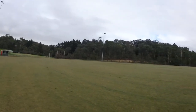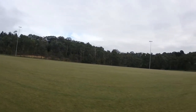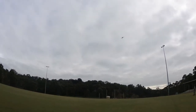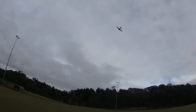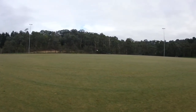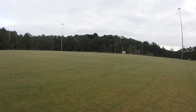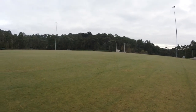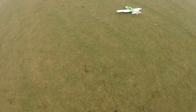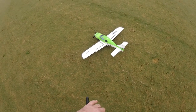Yeah, lipo alarm. Yeah. I'll bring her in. Landing flap. There we go. Maiden complete, or re-maiden after the crash of the Cessna TTX. Flaps up. Throttle cut off.